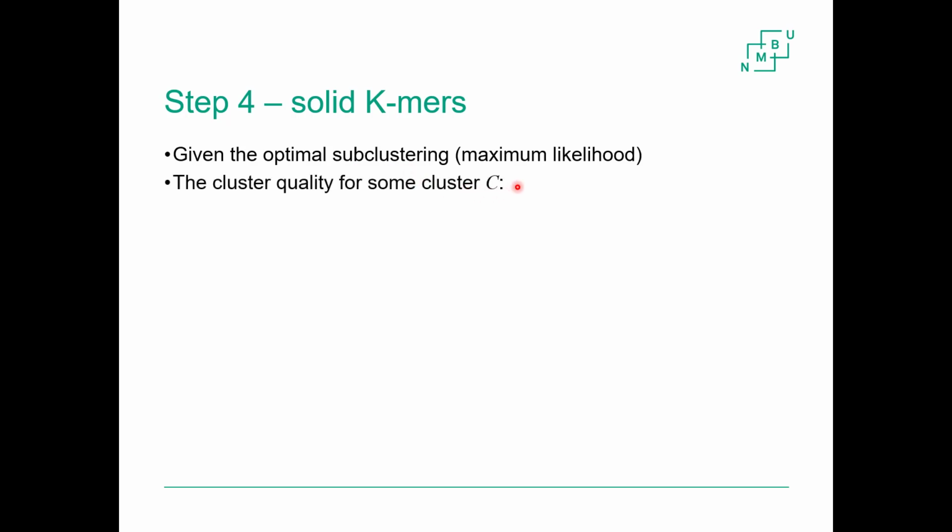And then we compute the quality for each cluster. This is a simple formula. First, you have to compute this one, which is just a matter of multiplying together the probabilities of error. Notice we take 1 minus, so this is actually the probability of not having an error. So for each K-mer, this is the probability of not having an error. And then this is used inside this formula here.